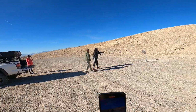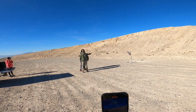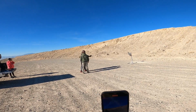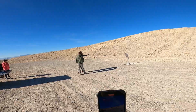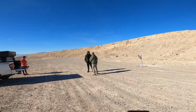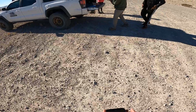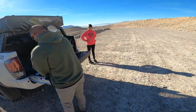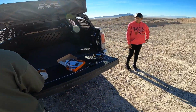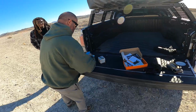Still got more? How many more you got? One more. Well, I think that's it. I don't know if you put the mag in. If there's one in the chamber, it won't fire without the mag. Squeeze. There you go. I think it locked on that last round. All right. Put this one away. Awesome.